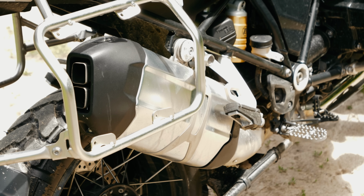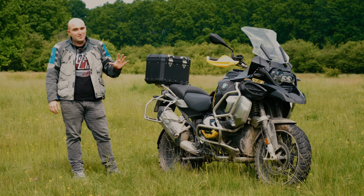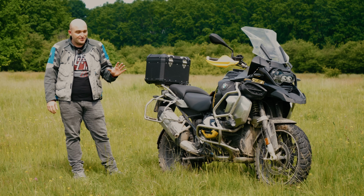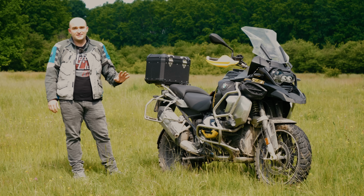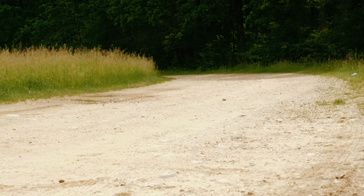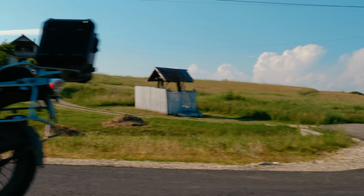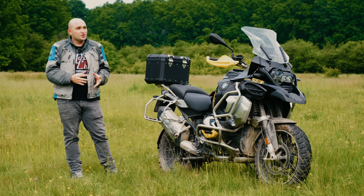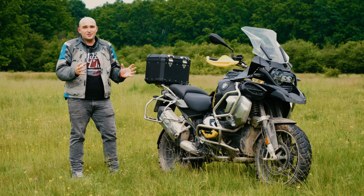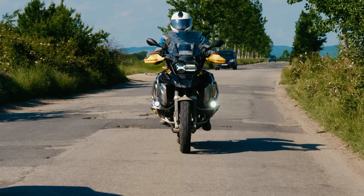There are a few pops here and there when you use the quick shifter, but nothing tremendous to get your blood pumping. This new one, and I don't remember it being so intense on the 2019 version, pops and crackles out of the exhaust every single chance it gets. It could just be in my imagination, but the engine feels more agile than the 2019, a lot more agile than the 1200, which is good news or bad news for me.